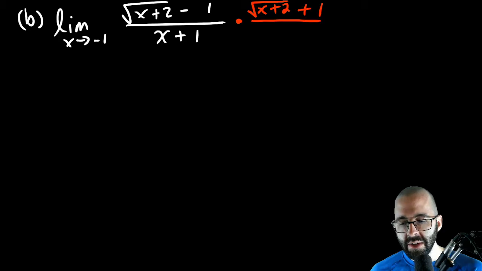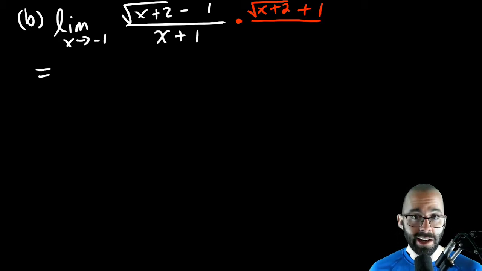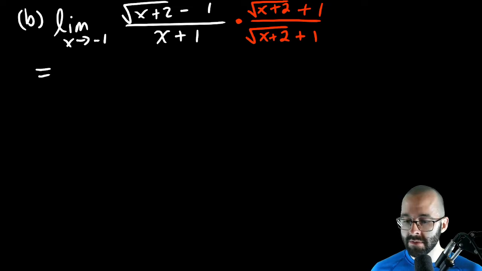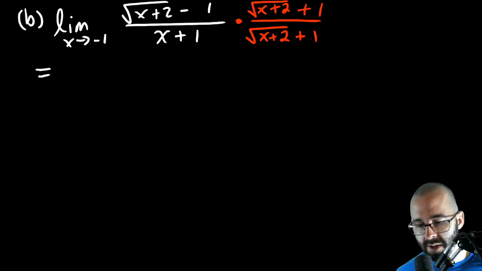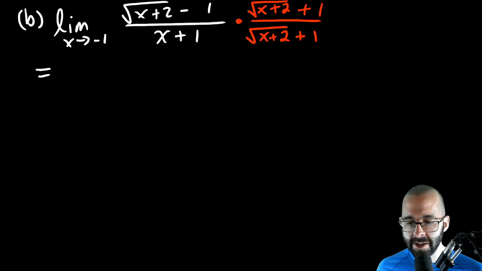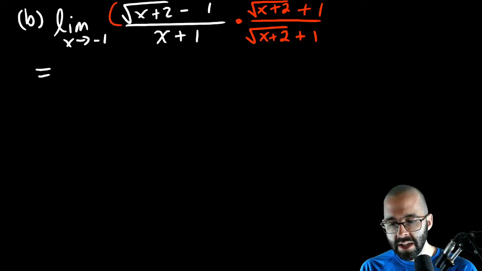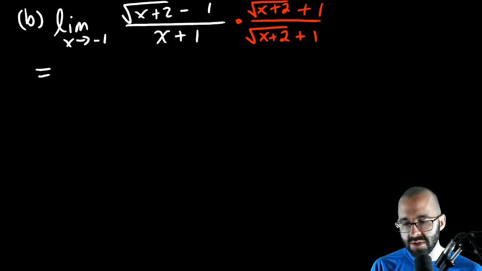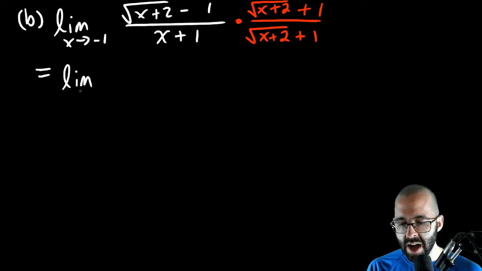All right, but if we want things to be the same, and indeed we want the next line to begin with an equal sign, if we're doing it on the top, we have to do it on the bottom as well. So we're not changing anything. The equal sign is preserved because what we're doing to the top is what we're doing to the bottom. Now, be very careful when simplifying this. You're going to have to FOIL it out, but there are some shortcuts. This is what's known as the difference of squares. For purposes of time, I'm not going to spend too much time on it now, but you can ask me if you're curious about this step.